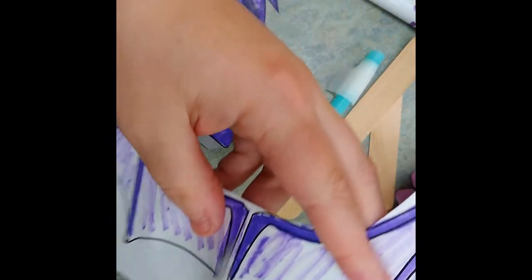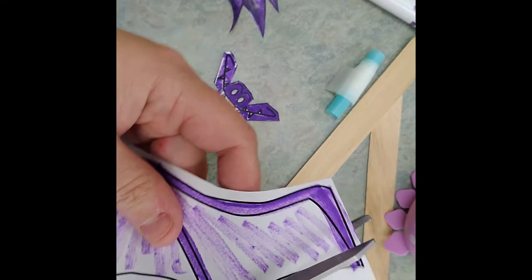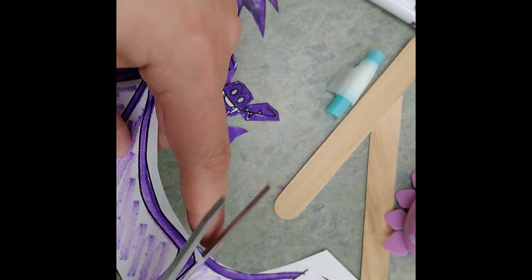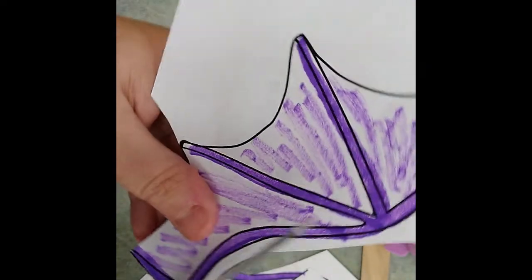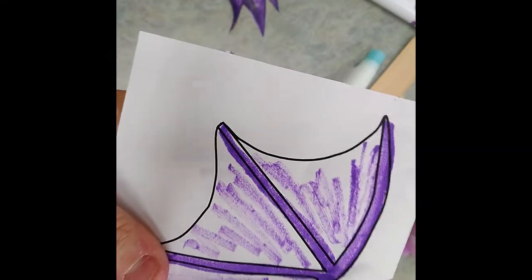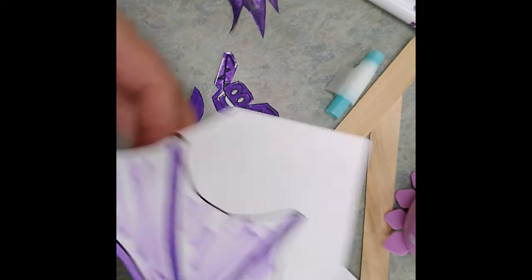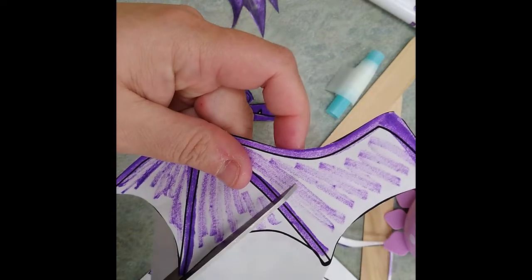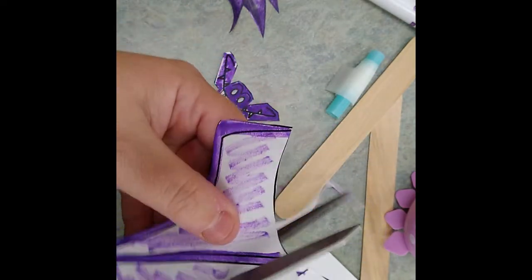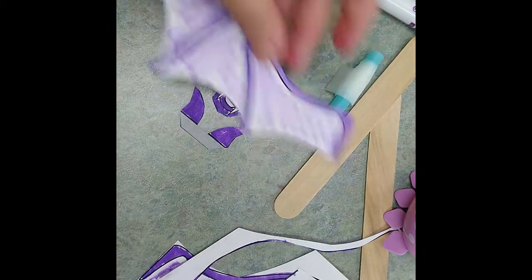All right, so now we need to do our dragon wings. So these are easier because they're bigger, so it's not so hard to cut. So we just follow that outside line, snip in the middle to make it nice and even. There we go, and up and around, over to the tippy top of our wing. And then we're going to go back into there and out to a point and around and around and down to the point again. We'll just round that off there. Good, we've got one wing done.